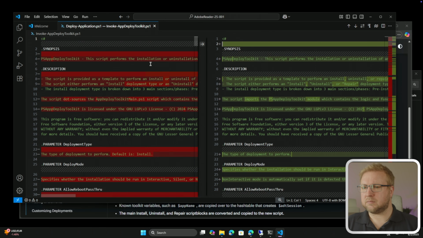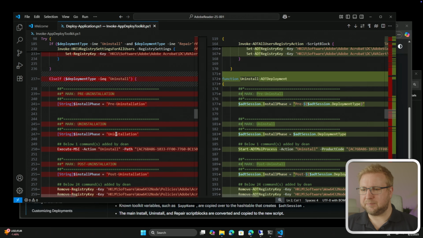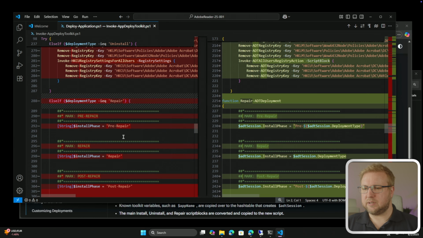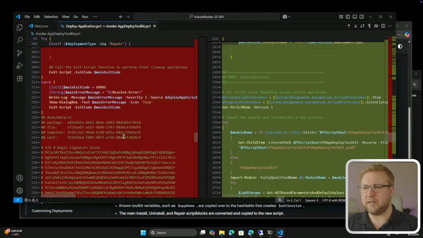And a bit further down, we've lost all this stuff here. We have pre-install, post-install. I mean, it's now setting ADT registry key rather than set registry key, but it's putting those changes in there for me. I mean, it looks like that's pretty much done it, which is pretty cool. Script signature block has been removed, but that's just because I signed it, and obviously it wouldn't make sense to convert the signature as well. That wouldn't work. So, okay, that's now ready to go.